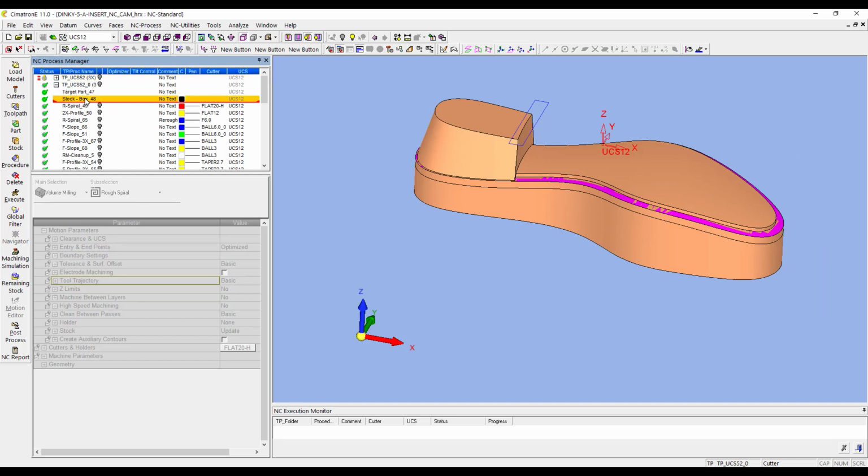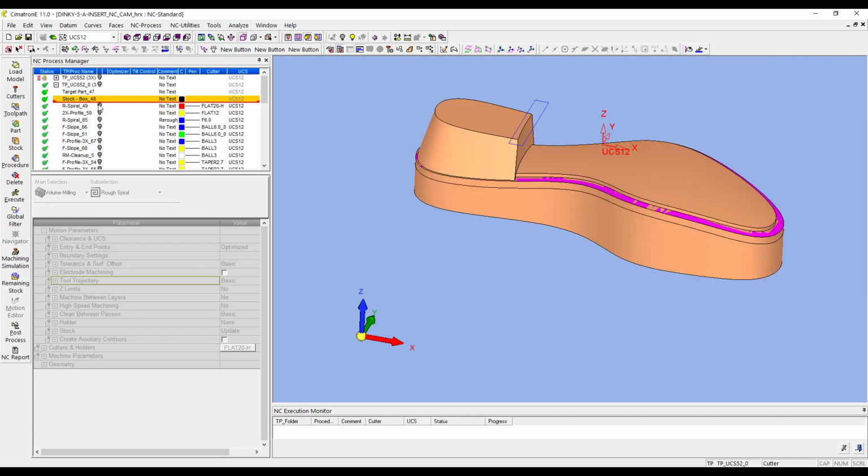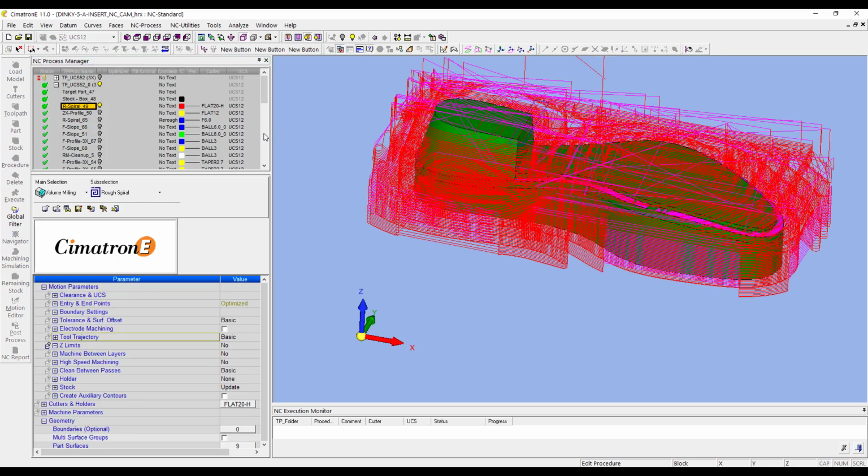So I modify the stop using bounding box, and define the first and second corner like this. Okay, and then I start with modify the first procedure, rough spiral. In this procedure, I don't use any boundaries.